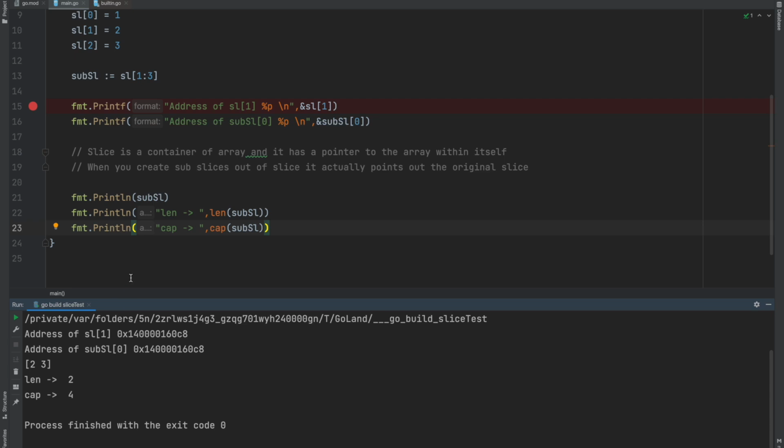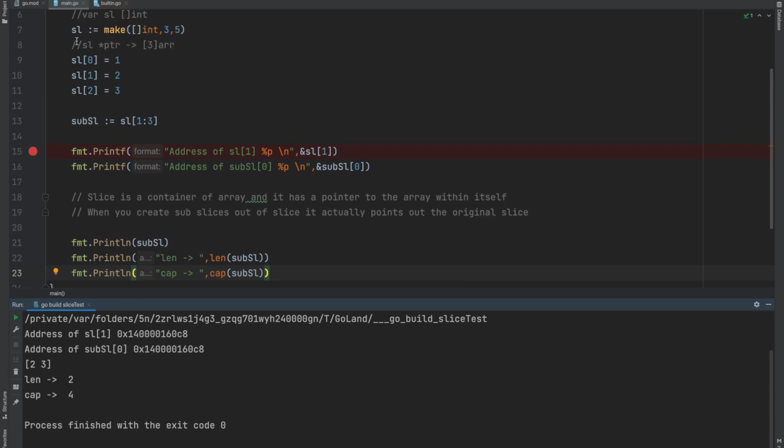So why is it 4? Because the original slice has the capacity of 5, and when you slice it up, the subslice is pointing to the first pointer of this original slice, and from there on the capacity is the remaining elements in the same array.